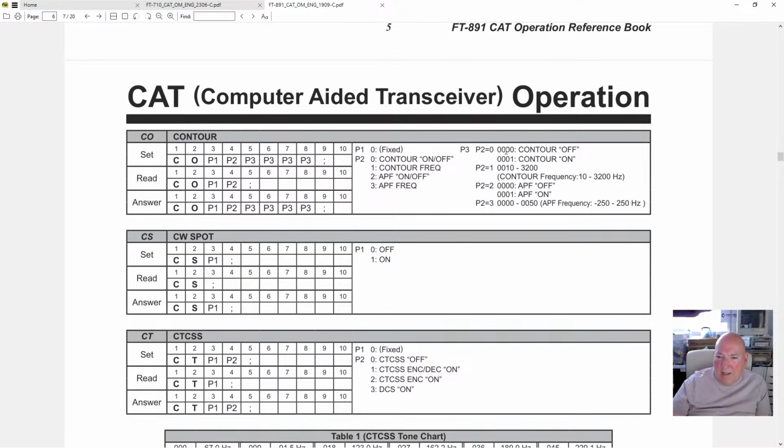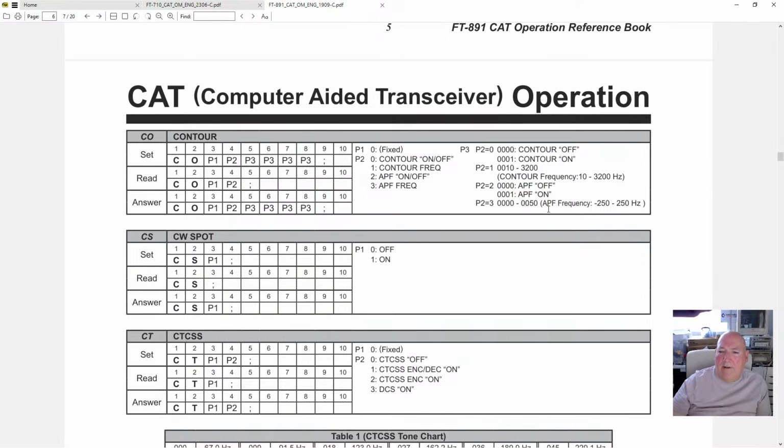Setting that to 0 only selects that part of the parameter. P3 holds the value whether it's on or off. If you choose contour frequency, this is your value here. So 10 to 3200 Hertz. Then you've got another switch that can turn APF on and off, which I don't know what APF is.